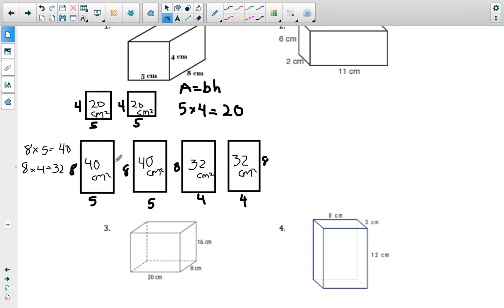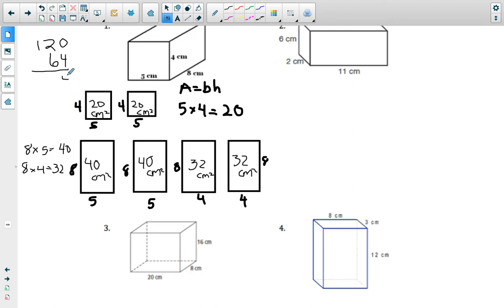Now add them up. 40 plus 40 is 80. Plus 20 is 100. Plus 20 is 120. I know that's not all of them, but I'm going to stop there for a second. 32 plus 32 is 64. Because sometimes it's hard to do all of it as mental math in your head. So if you break into numbers you can work with and remember, it makes it easier.